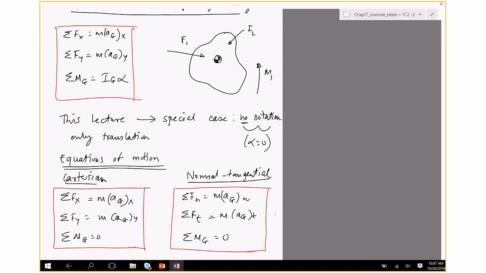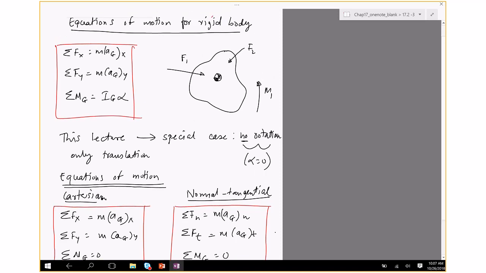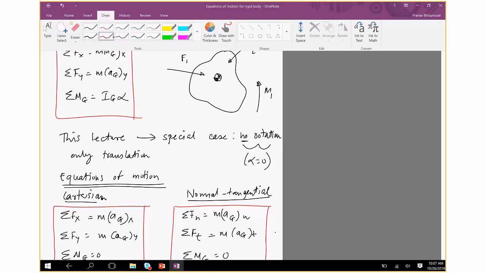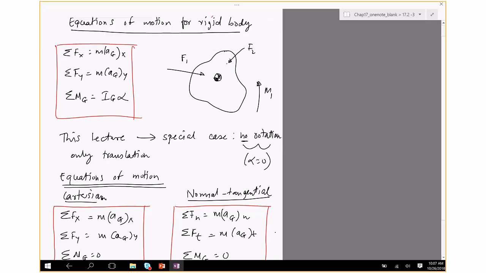Okay, so we're in section 17.2 on rigid body dynamics. So we're looking at an object whose shape matters. In fact, the point of application of the force is kind of important. Here the force acts over here, force acts over here, and so we are interested in finding the effect of moments due to these forces. This happens to be an external moment, but those forces also produce a moment about this point, G. G is the center of mass, something which we found in the last class.